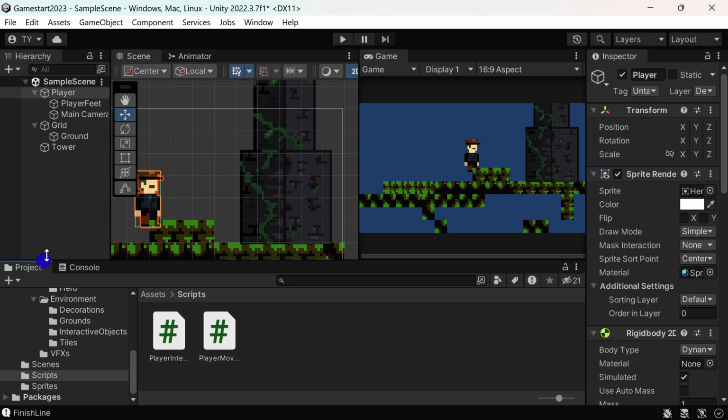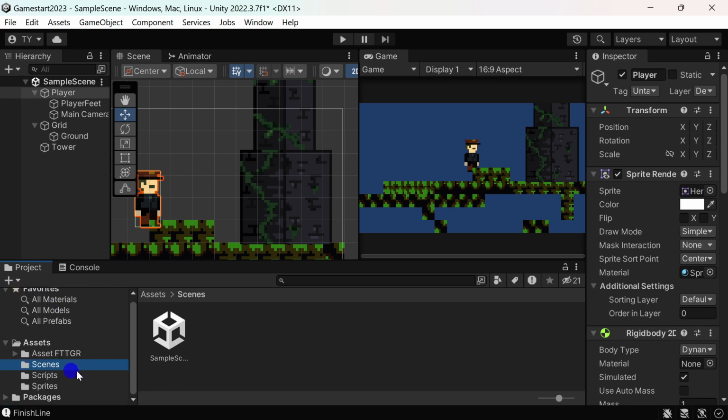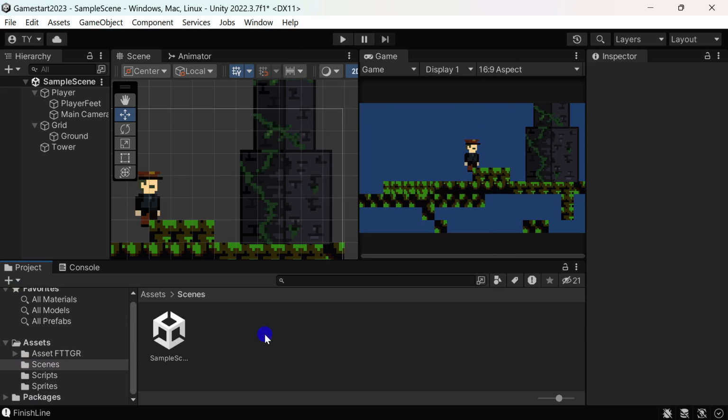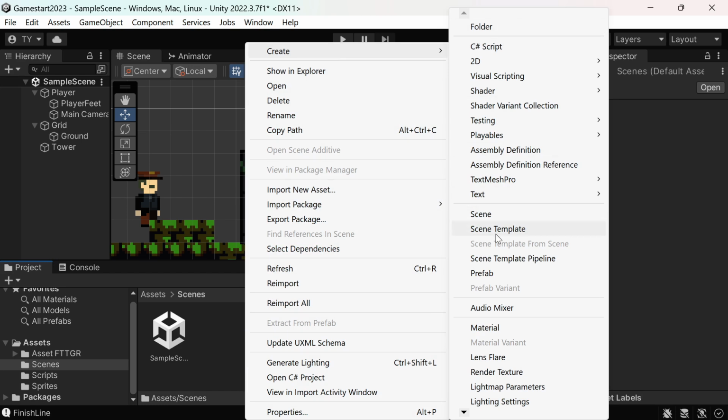To do that, all you need to do is to get back to the scenes folder inside your main folder. Okay, it's here. This should be available for everyone because it gets created the first time you initialize a Unity project. And you're gonna right click, create, and select a scene.